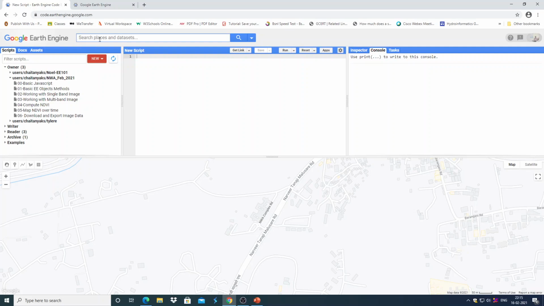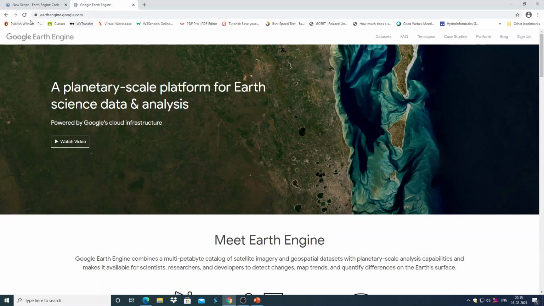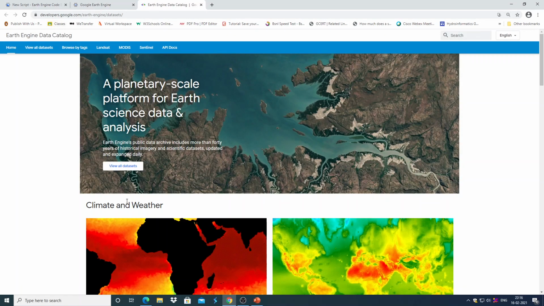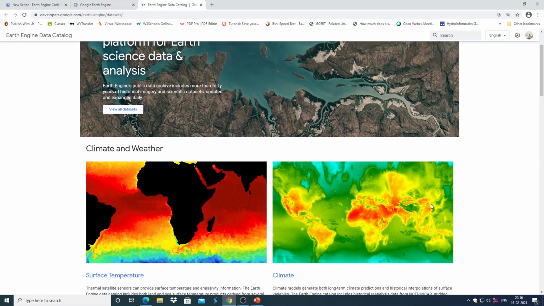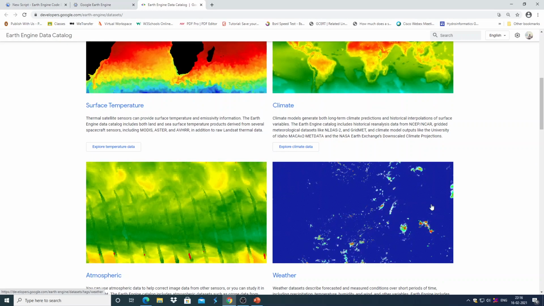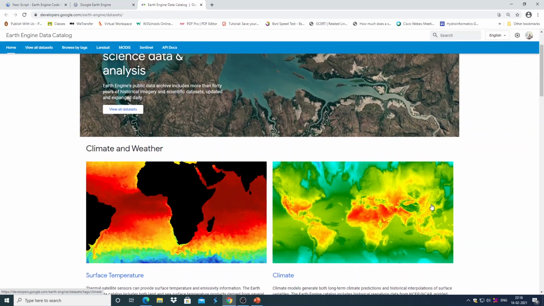Now to view all the data sets available in the data catalog at one place, you can visit the URL earthengine.google.com, and by clicking the tab of data sets, you can have a look at all the data sets which are available in the Google Earth Engine public data catalog.